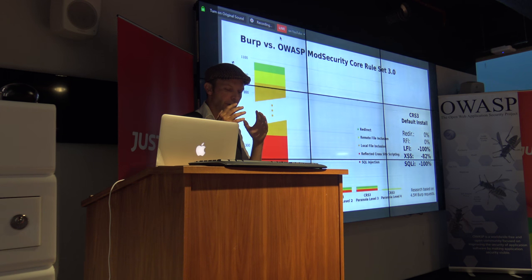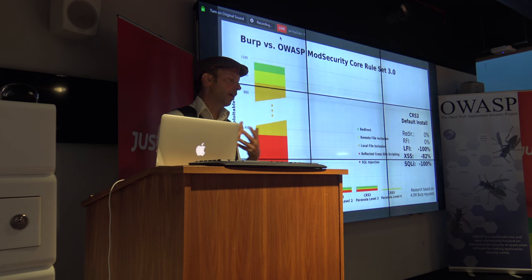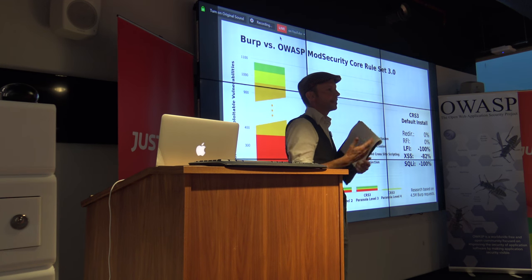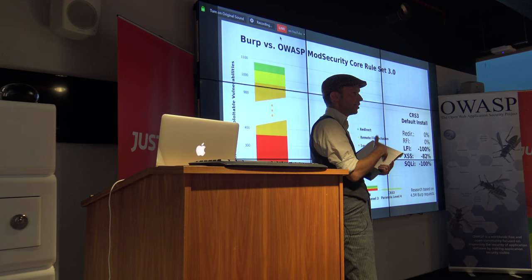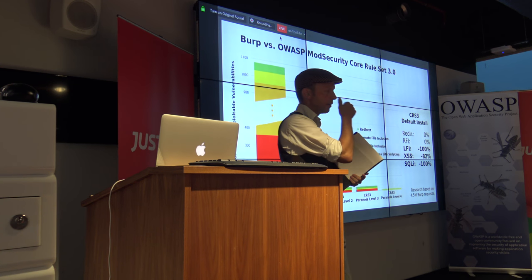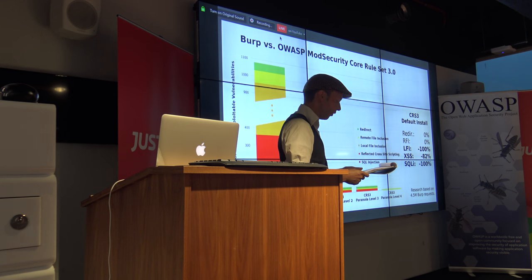We like to think of these paranoia levels as levels of security. The default installation is a minimal baseline every web application should have. That's our idea. It's CRS for everyone, and it should come with your hosting plan or your basic setup, just like nowadays HTTPS or Let's Encrypt certificates are included. And we think CRS 3 should be included in a default paranoia level 1.